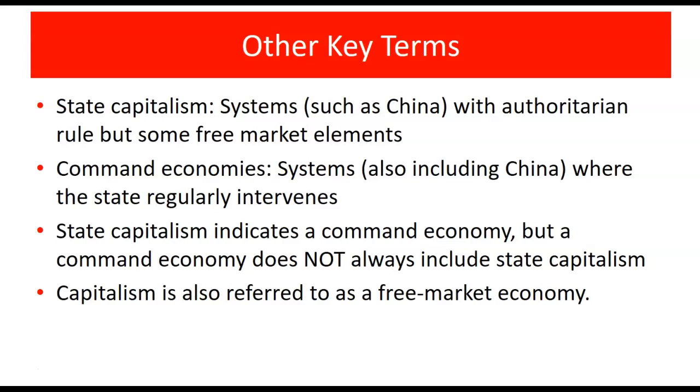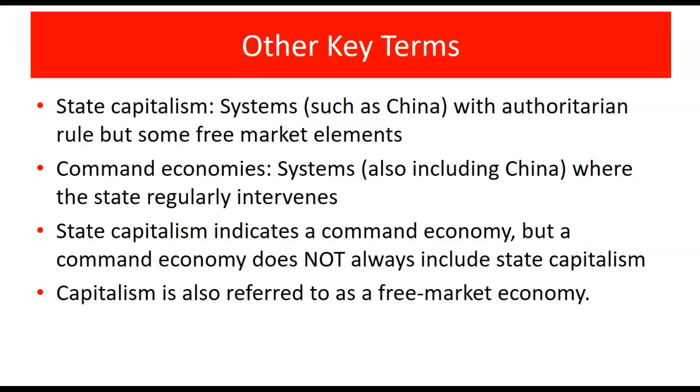So state capitalism means, yes, we have ultimately most businesses being owned by the government, but we're going to allow for some private big businesses, and we're going to allow people to build a middle class. The fastest growing middle class in the world is China. And then you've got a command economy.